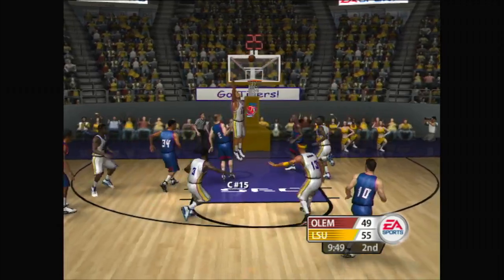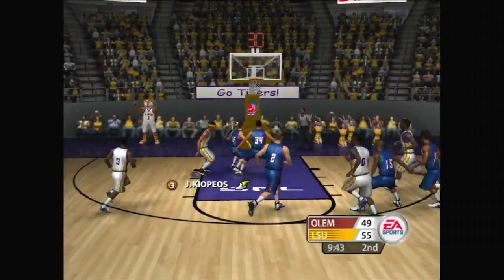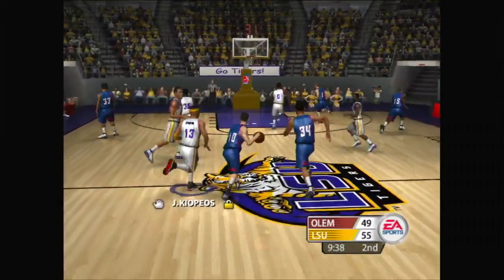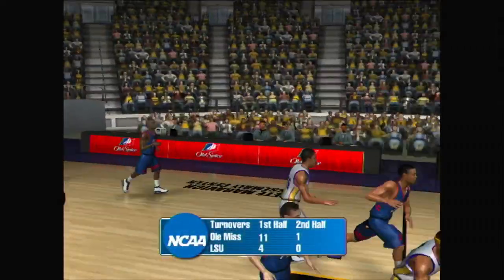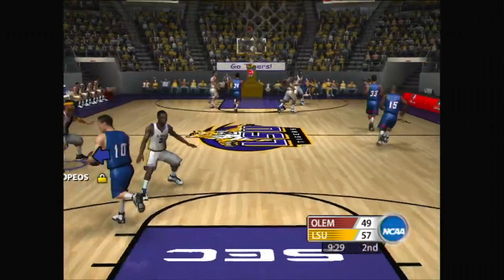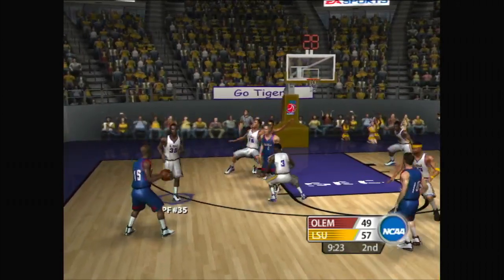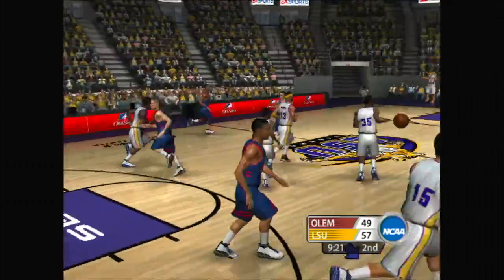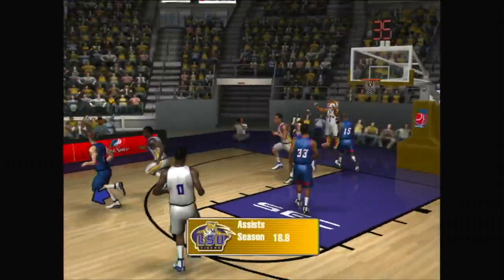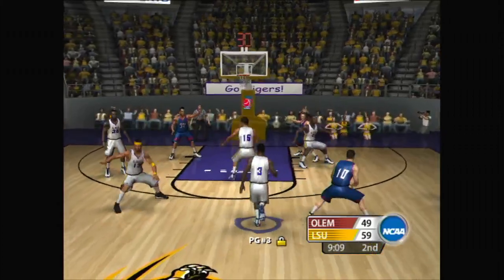Ball on the way — postman open, way off target. Number 13 for two — off the rim and no good. You can't let a guy play with you like that — he puts it in your face, take it away. The Tigers are ahead by eight. Trying to feed the low block — and he intercepts it, and up off the glass. What should they do here? I'm going to call a timeout and see what's going on — there's definitely some miscommunication happening.